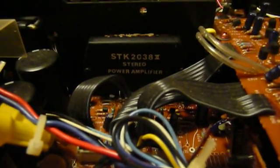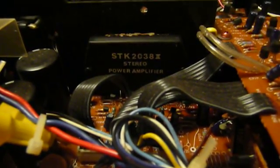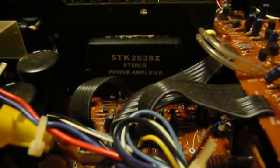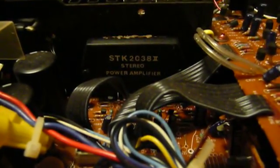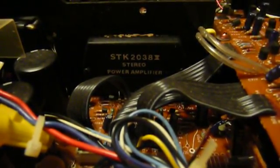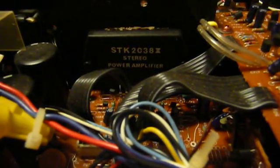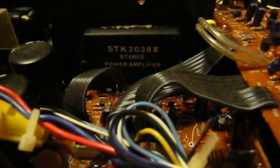A Class AB amplifier typically starts out in Class A operation and stays that way up to a couple of watts worth of output power for maximum fidelity at low volumes, but then it switches to Class B mode. A Class B amplifier is called a switching amplifier because it splits the amplification of the audio waveform — which would be represented by 360 degrees — in half, with each transistor in the push-pull output amplifying half of the signal. The thing that can happen is if one transistor is shut off when the signal is heading for it, there can be switching distortion as that transistor turns on and the voltage bias is applied, which sounds like notching in the audio.